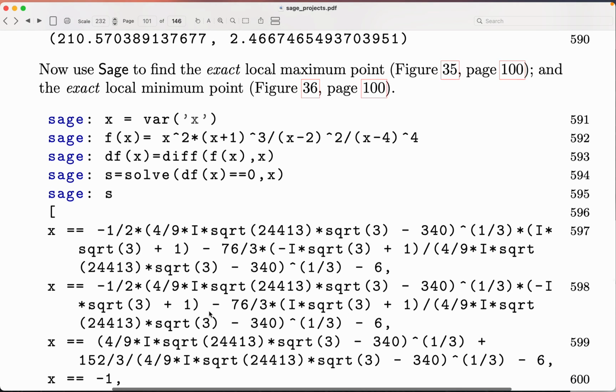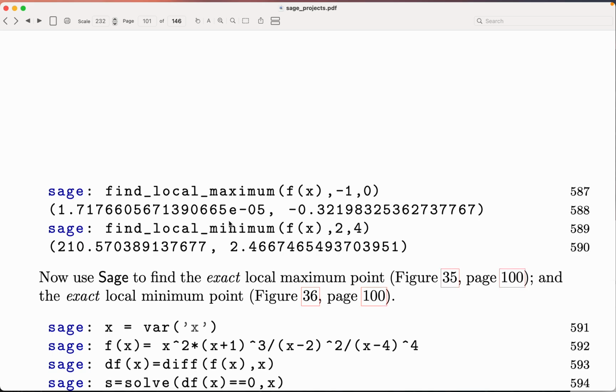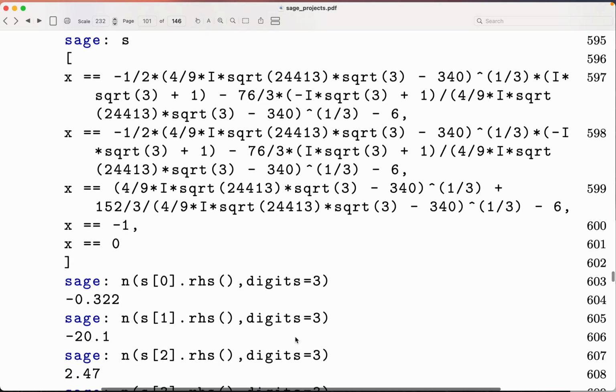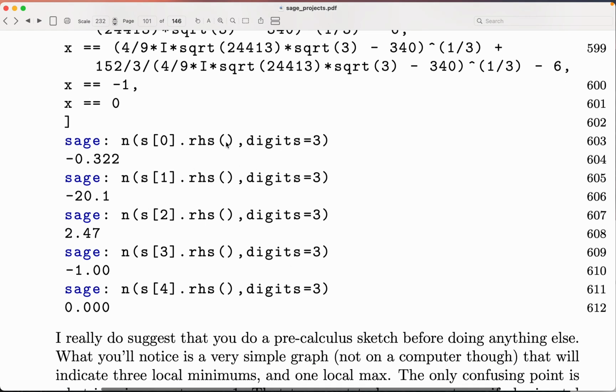I realize a lot of times when you're looking at output, though, it could be horribly confusing. And that is so true with a computer algebra system. It's horribly confusing sometimes. That's why it's a good idea to have a pre-calc ability to be able to understand this, finding approximate values for these things, and then looking maybe at the exact values. But again, they may be horribly confusing still, all right? And again, what I do over there is I use the notation that we've used in the past, all right?